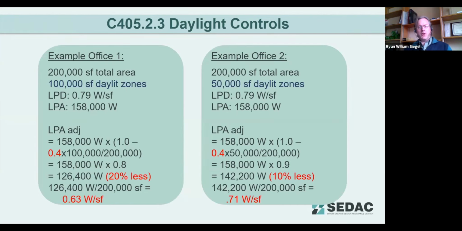So, trying to put this in perspective, because it's 40% of the weighted area. Looking at the first example, half of the square footage is in the daylit zone. So if I'm able to drive down my lighting by 20%, half of 40, then I'm done with my daylighting. I don't have to purchase, install, commission, and maintain daylight harvesting controls. Again, in an office, 0.63 watts per square foot is highly doable. You can generally get there without too much effort.